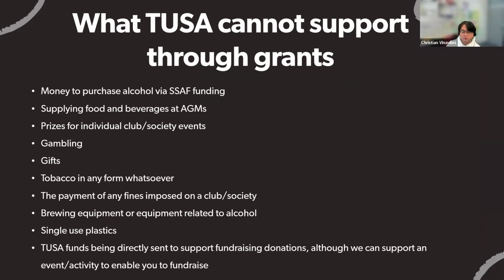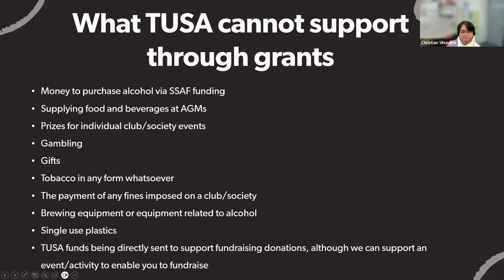Prizes for individual club or society events, or prizes in general, we can't fund that. Gambling, gifts, tobacco in any form whatsoever, like your vapes and all that as well, we can't fund that. Payment of any fines imposed on a club. If you've ever received a fine, that'll be your responsibility, not paid through TUSA. Brewing equipment, so anything in relation to alcohol. Single-use plastics, as I mentioned before, is not funded through grants.